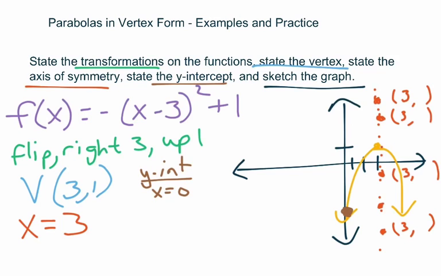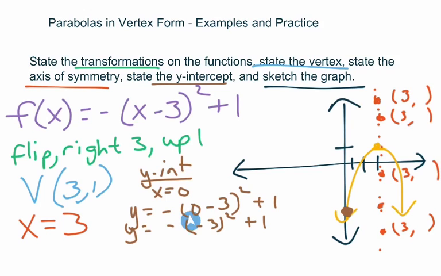So to calculate this, all I'm going to do is plug in x is equal to 0, and then I will be able to figure it out. I might run out of space here. 0 minus 3 is negative 3. And just be careful. Watch what I'm doing here. Notice I have two negatives. Now, they do not cancel each other out, because this negative is being squared and this one is not.